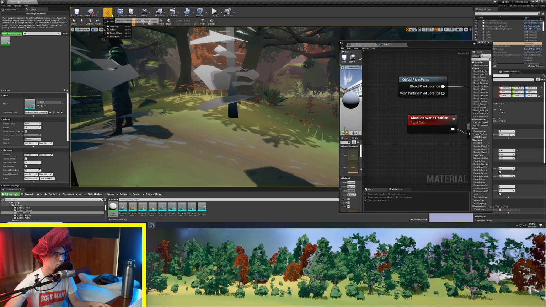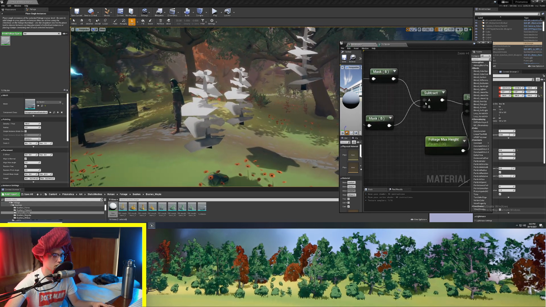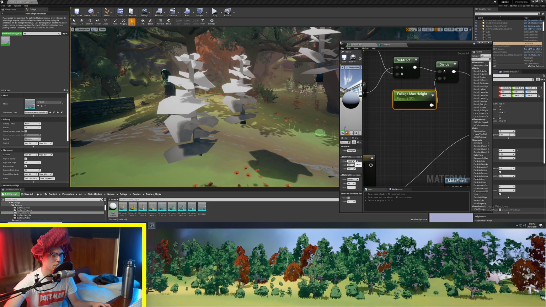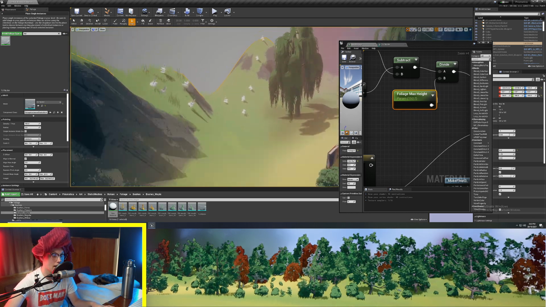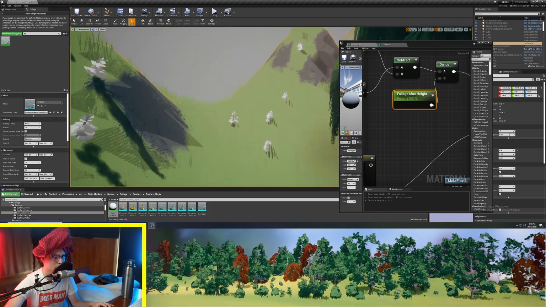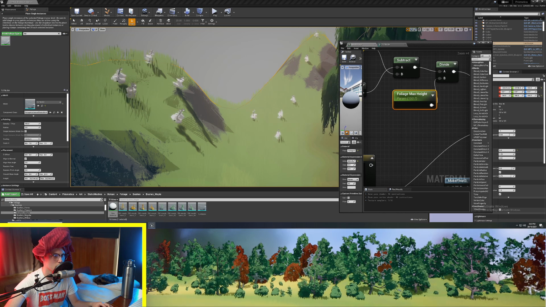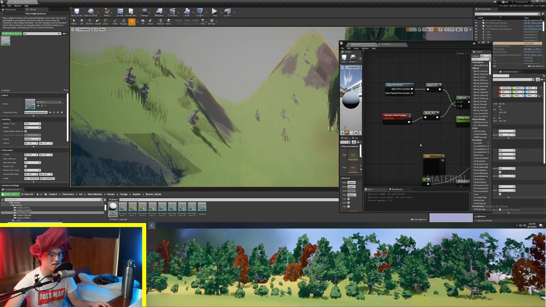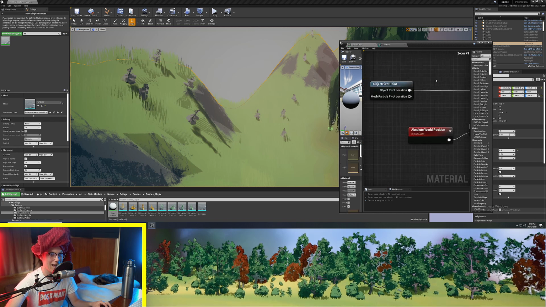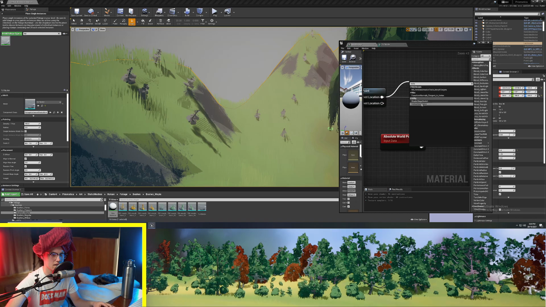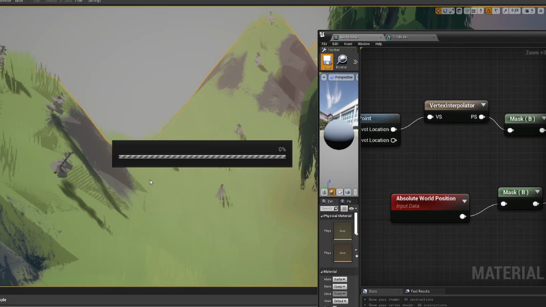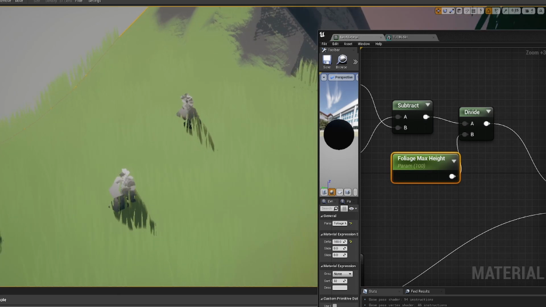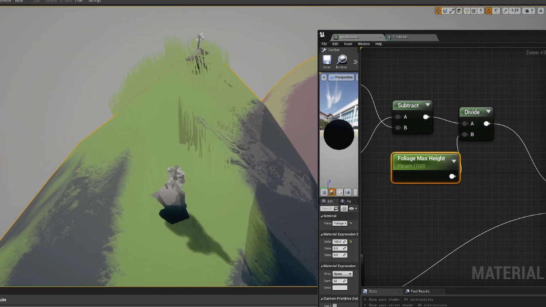So we now have our black at the bottom, white at the top, based on this max height that we've set up. So it is something that you have to balance manually. You have to say, okay, this foliage is 100 units high. But if we actually go and look over here, you will see we're still running into that same issue with the bounding box. Now, what we actually have to do if we want this to work for individual foliage instances is get the pivot point at the vertex stage. So we want to get our vertex interpolator, and if we just plug that into there, you will see, if I set this correctly, that we have our pivot point gradient actually working once again.